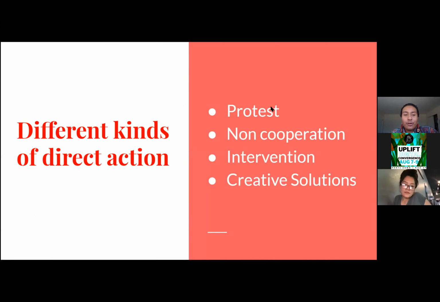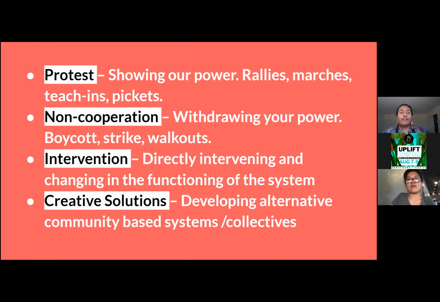Cool. Okay. So, like Chandine was touching on, direct action can look a lot of different ways and take a lot of different forms. So we're just gonna go over a few to help y'all get an idea of what it can look like. I'm gonna go over the first two: protests and non-cooperation. Protest is usually a physical manifestation of typically a lot of people where we rally to show the state people power, right? And this can look like marches, rallies, teach-ins, etc.